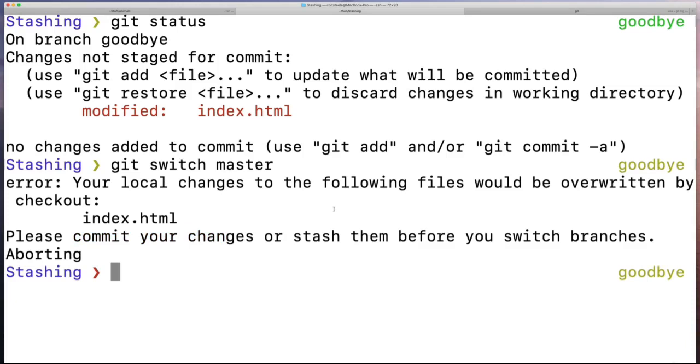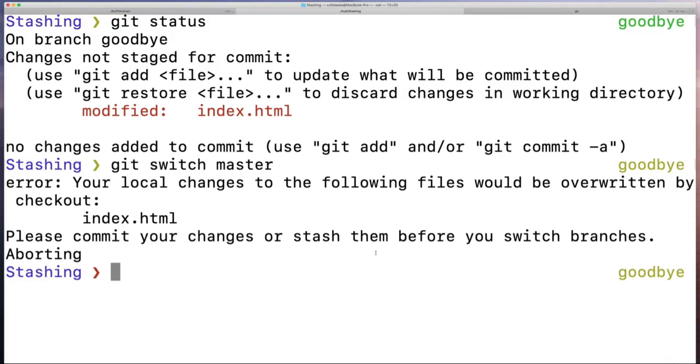I need to go back to this master branch for whatever reason. Imagine it's a much more complicated project. I need to switch over to some branch. It doesn't have to be master. But I have work that is uncommitted on my current branch, and Git is not going to let me switch. Or I don't want the changes to come with me, like I didn't want those purple changes to come with me when I switched to master.